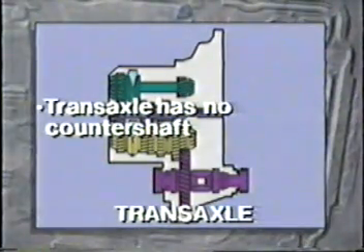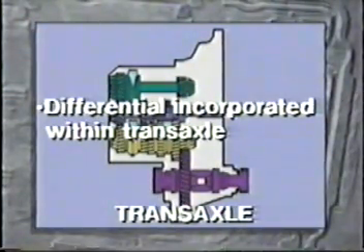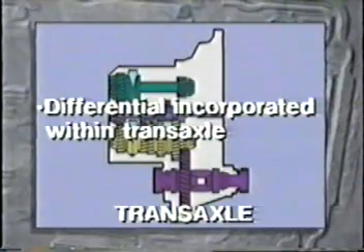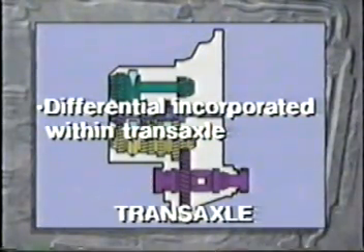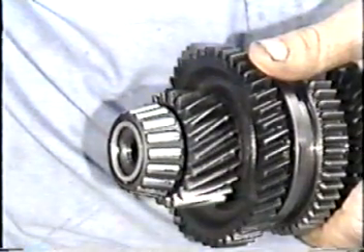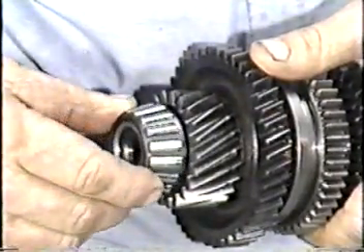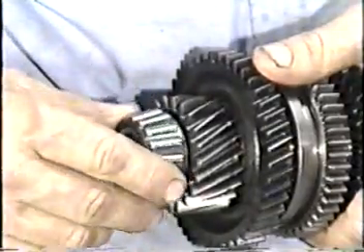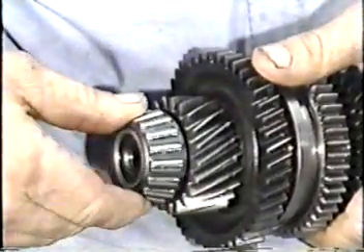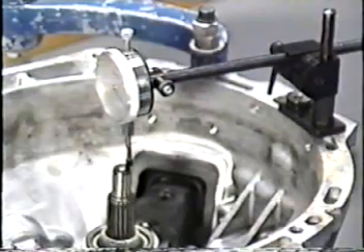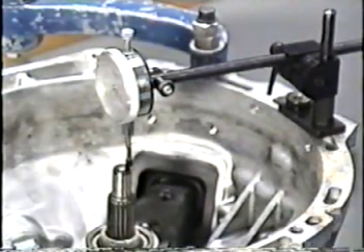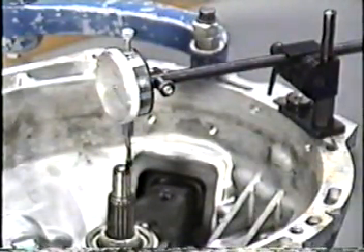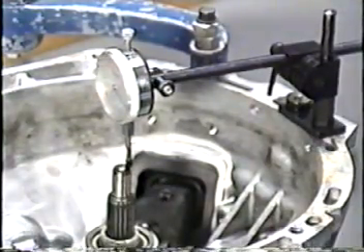One major difference is that the transaxle does not have a countershaft. The second major difference is that the differential is incorporated into the transaxle, adding several components which could contribute to noise symptoms. Another noteworthy difference with this transaxle is that tapered roller bearings replace some ball and roller bearings. These are found on the input and main shafts as well as in the differential. Tapered roller bearings require precise preloading to set proper compression between the bearing rollers and the race.